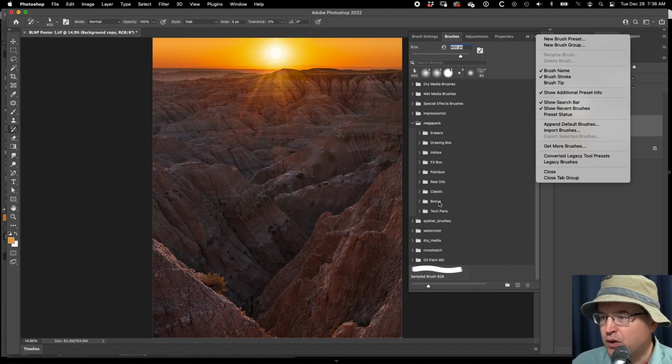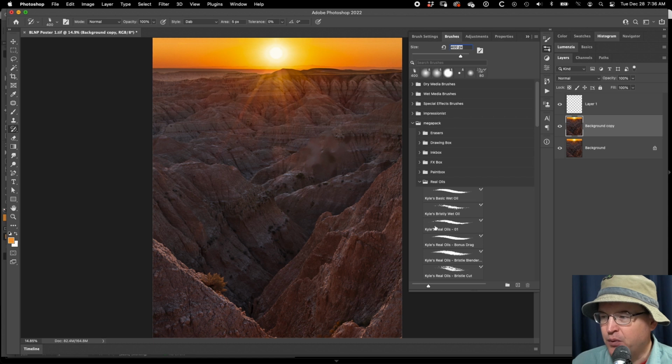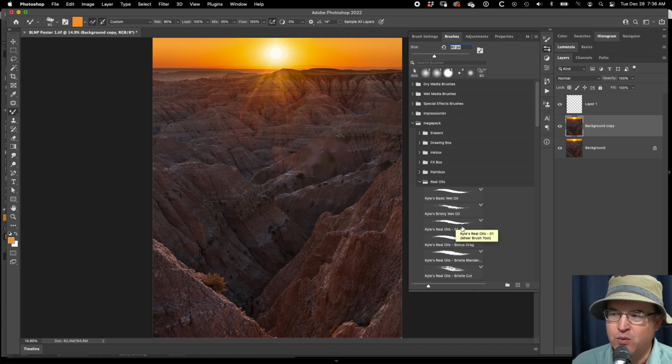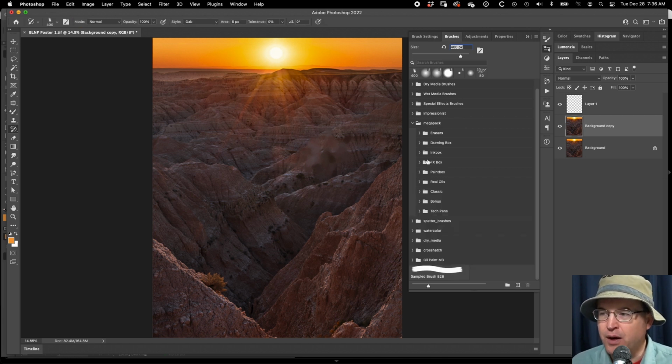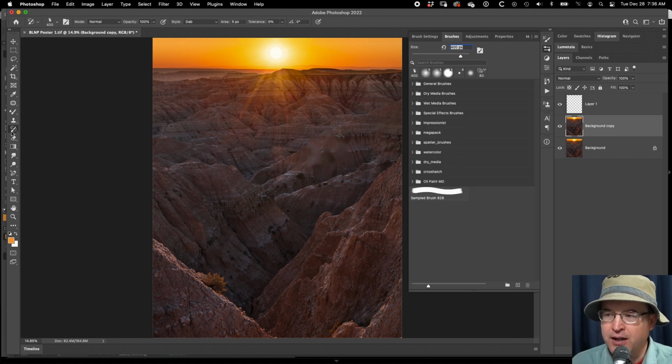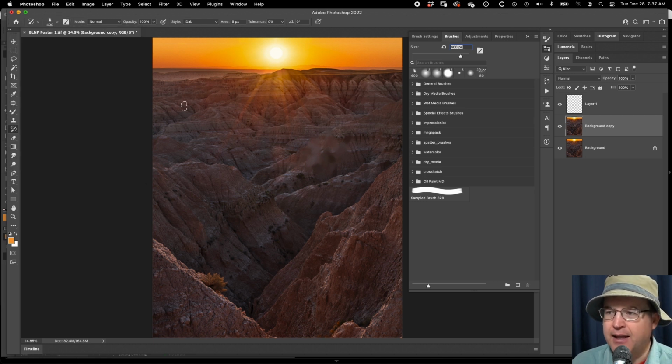But what I found works really well are these real oils under the Mega Pack, and then the Kyle's real oils. I really liked the wet oil and the oils 01. Those items we're going to use a lot going forward. But for now, what I really liked with this art history brush is this dry brush MD. And let's just go ahead and start painting with that.